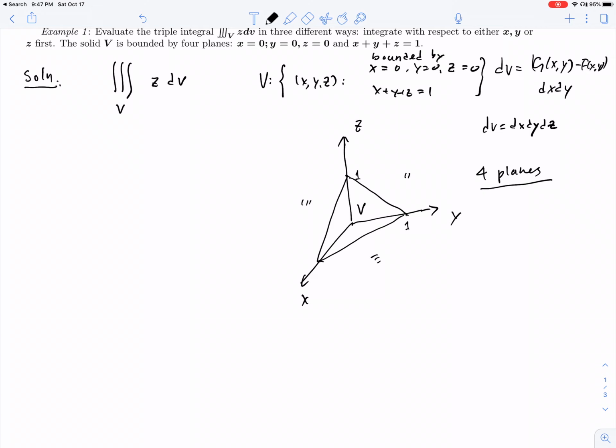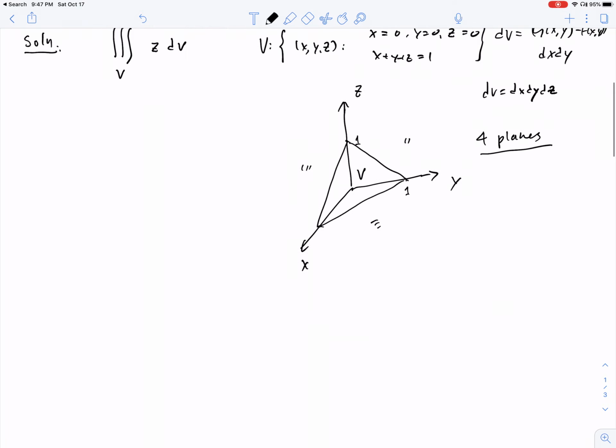Now, we need to look at, say, how to describe it using something like this. Is it possible that x, y is fixed in D, and then z is between g of x, y and f of x, y? So we will try. Okay. And how do we do that? We really just say fix x, y, let z change. That means change up and down.